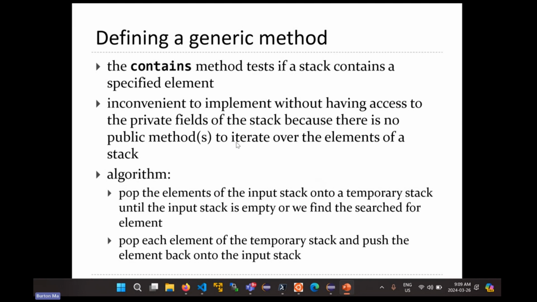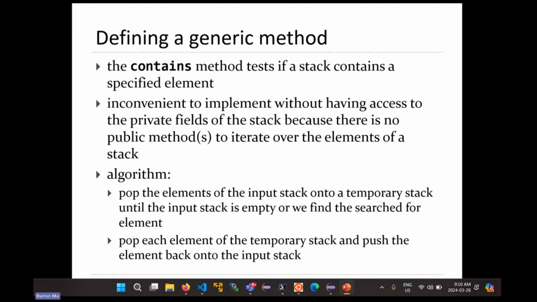When you implement contains, whoever's calling the method probably doesn't want you to change the stack permanently. And so you're in a similar situation to the end of the last slide, right, where I left you with the questions: how do you implement a copy constructor for an array queue? How do you implement equals for an array queue? Right. So here you have to get a little clever, right?